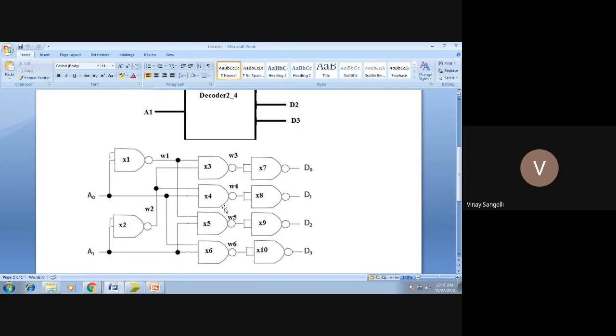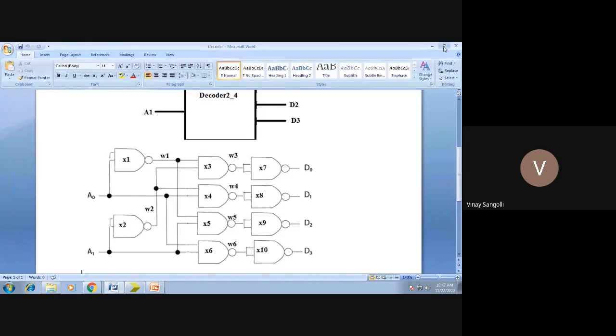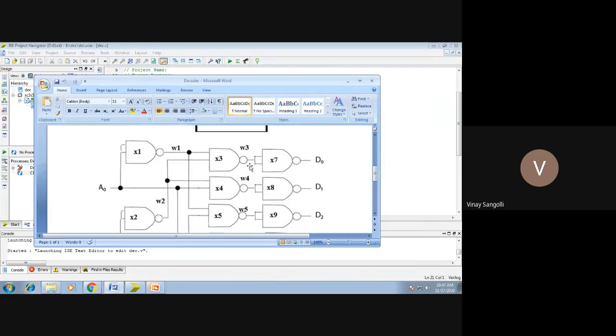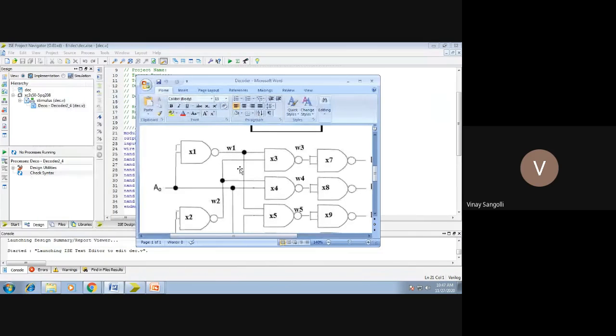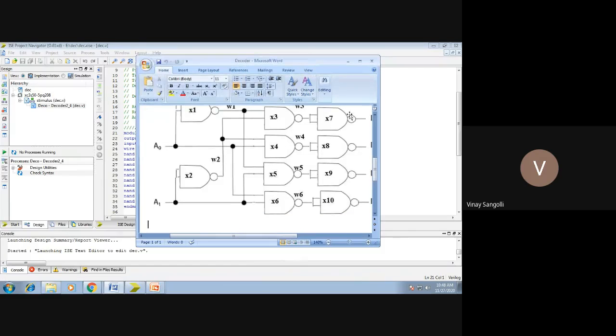Okay, friends. So this is how the logic diagram will look. Now I will go to your Xilinx. So this is your Xilinx, and I have already written the code. So how do you write the code, friends? What is the method we have been told to write the code? The code must be written using only a structural description. So that's what we'll see now.